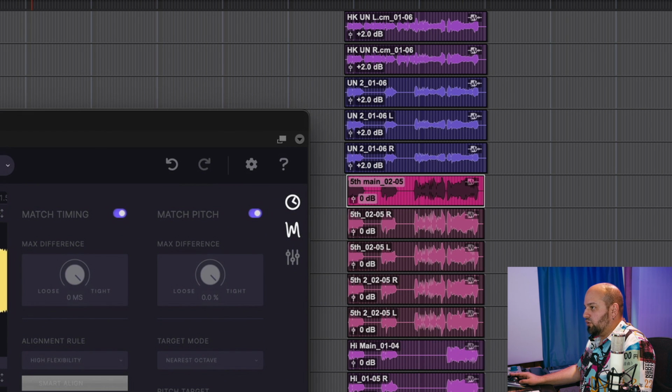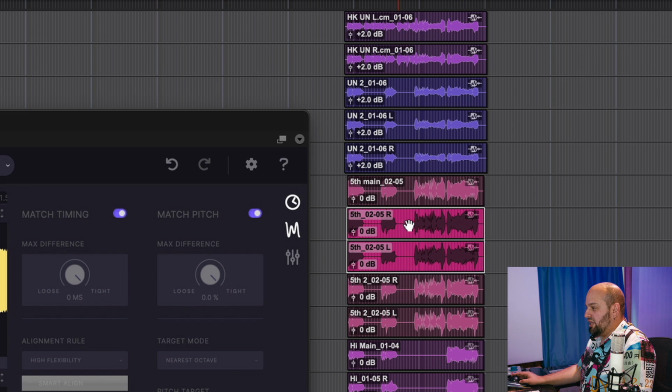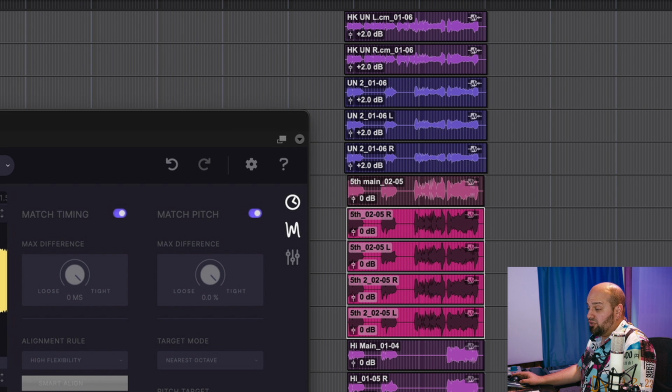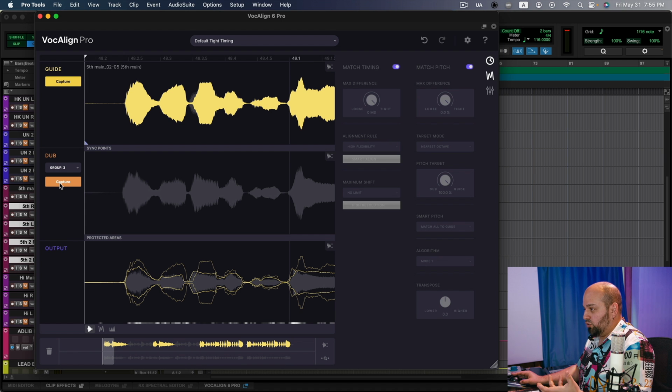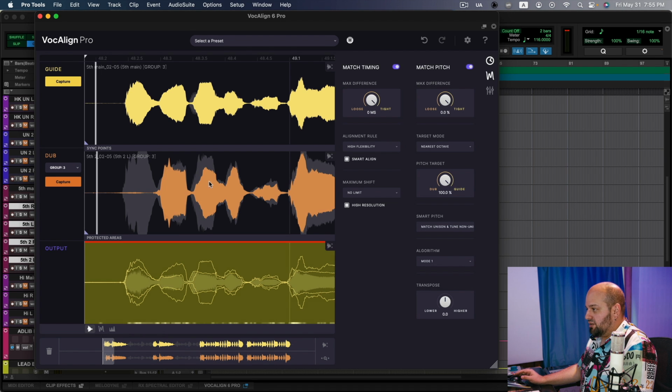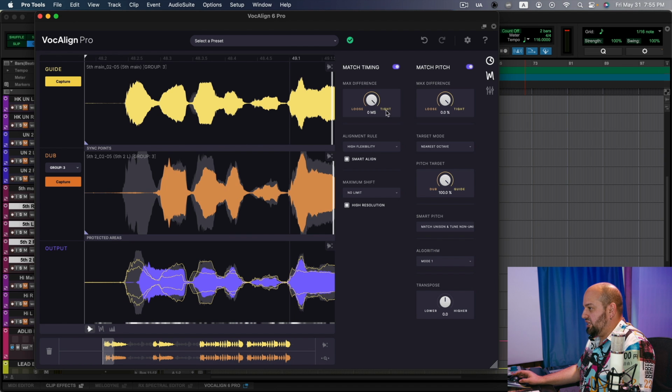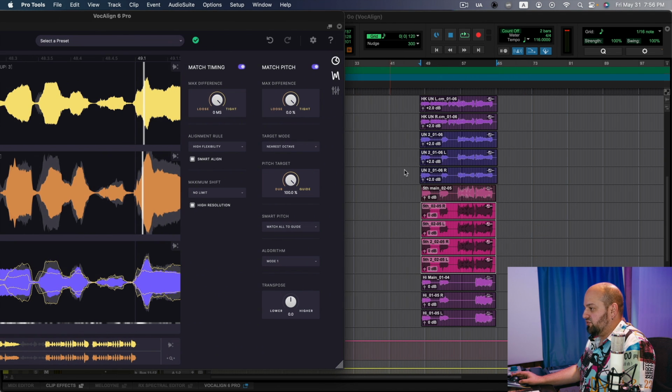And my dubs are going to be all of these, the 2 that I would normally do, plus the 2 that I'm only doing because I had this in my mind for using VocAlign during this part of the process. Okay, and now I've captured it, and we're going to do the same thing. We're going to do the very tight, pitch matched, all that kind of stuff. We're going to say match all to guide, and let's hear how this sounds.